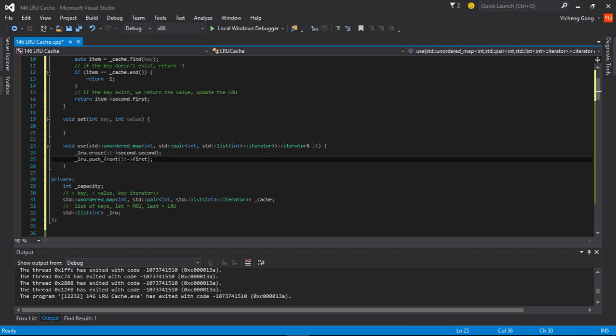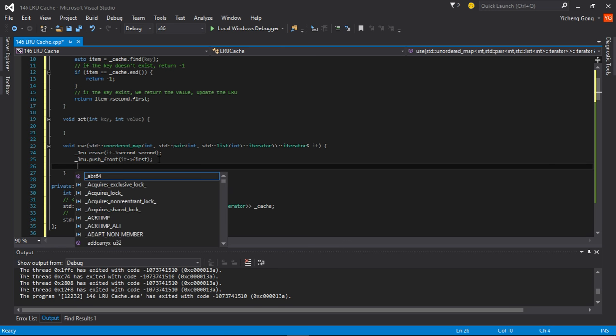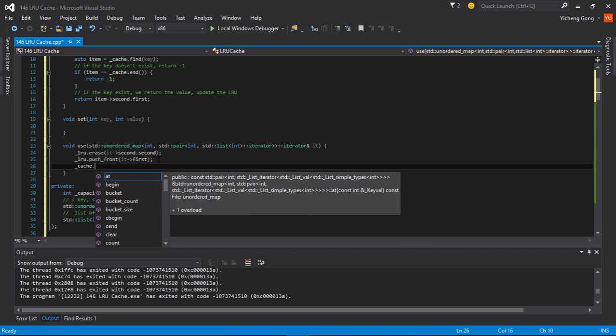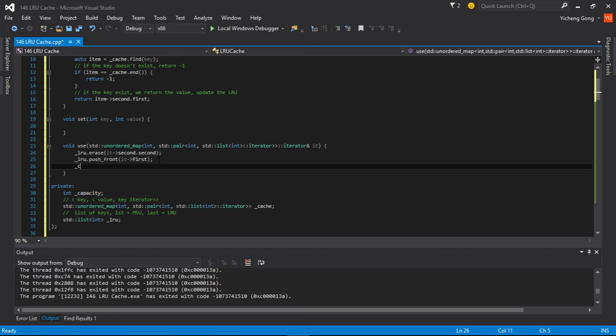And another thing we need to do is, once we took out this guy, this is the old key iterator. We need to update this with the new key iterator to the most recently used key. But since we already pushed it to the front, we can just change this to the front of the list. So what I'm going to do is cache. Whoops, sorry.